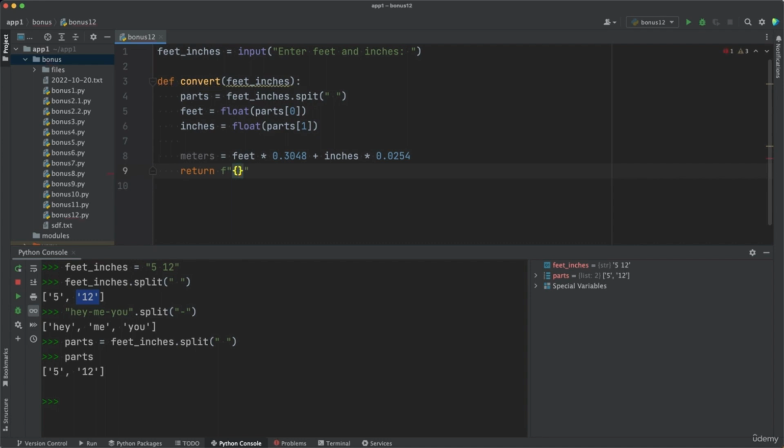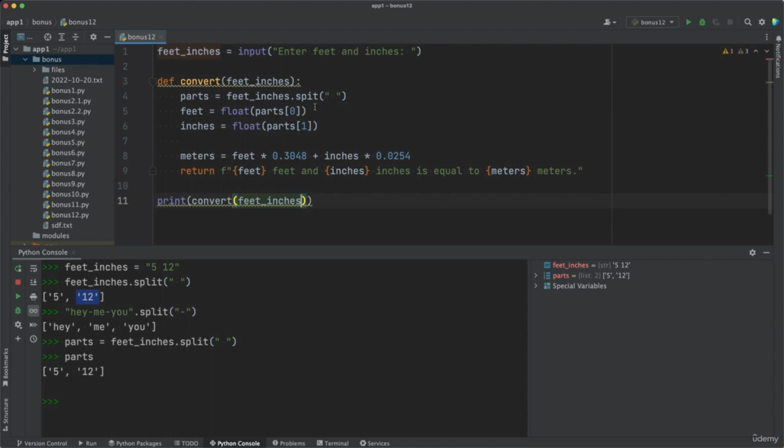You could say that feet, and inches. So feet is the label, the string, and feet here is the variable. So you'll see how that renders in the output is equal to meters the variable, meters the label, and then print convert and you provide feet inches there.